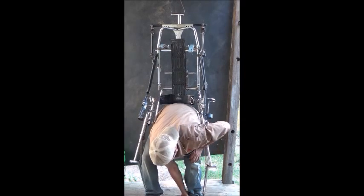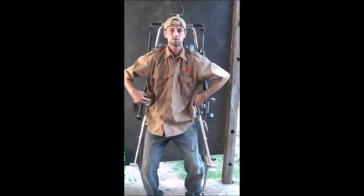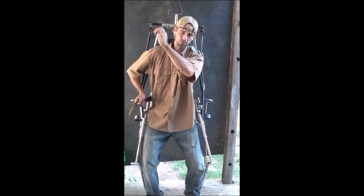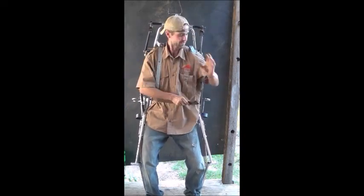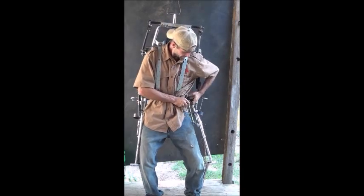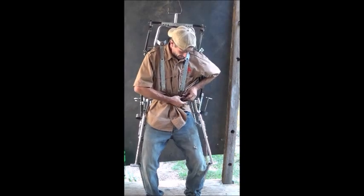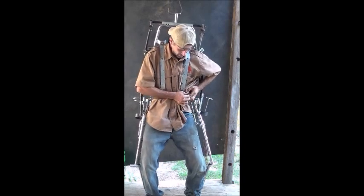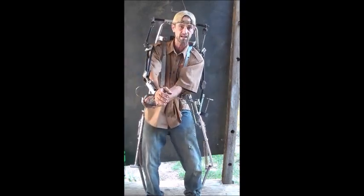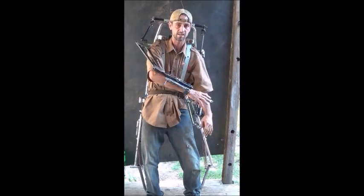There we go — both feet are locked into place. Now the next thing you're going to want to do is back up into your torso. You've got your shoulder straps over your arms. Get your belt ready to go, stick it through there just like that, pull this one down, stick it through just like that. This is not the best belt loop for this project, but it's what I had. Now for the arms, you're just going to make sure they're twisted the right way, stick your hand up just like that, fold this metal bar over until it clicks — and now I'm into the arm.